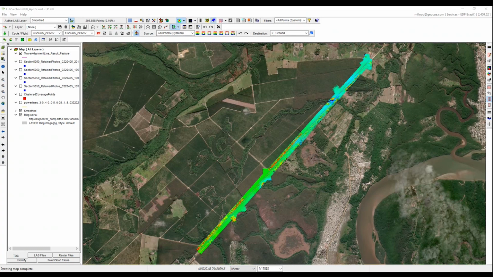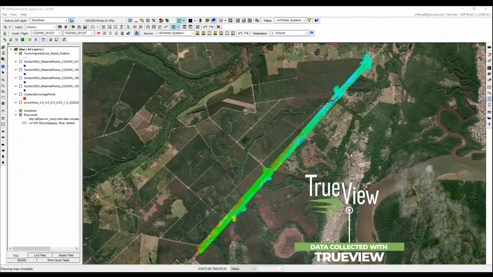All the data has been processed in TrueView Evo to get the colorized point cloud and ensure that all the geometric corrections are applied, and we have good point cloud data, and we're picking up from that point. So this is my laser point cloud, colorized by elevation, of course. I'll just zoom in a little bit on this central section so it's a little easier to see what we're looking at.